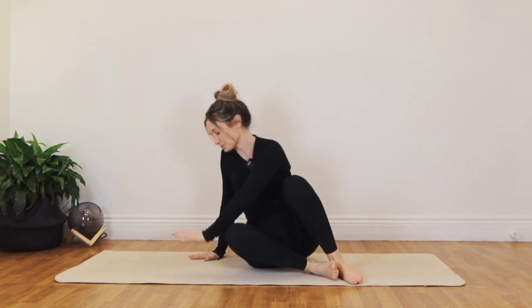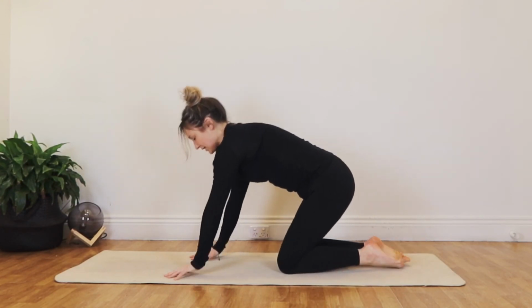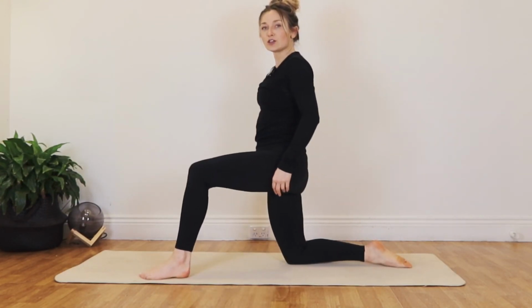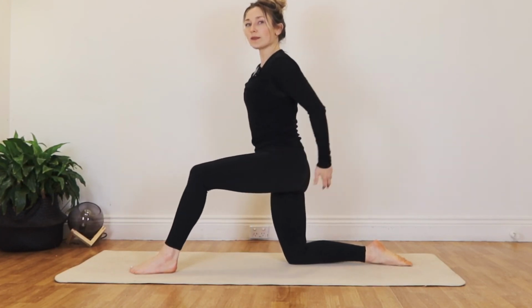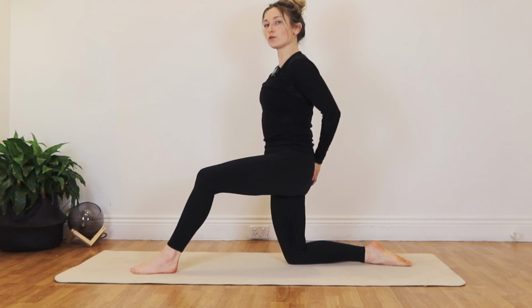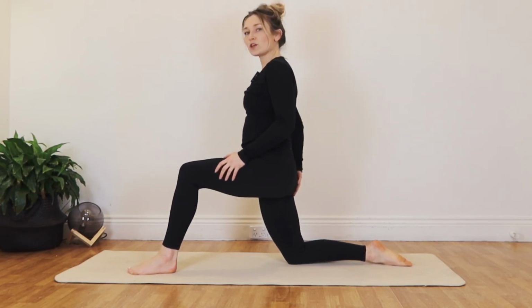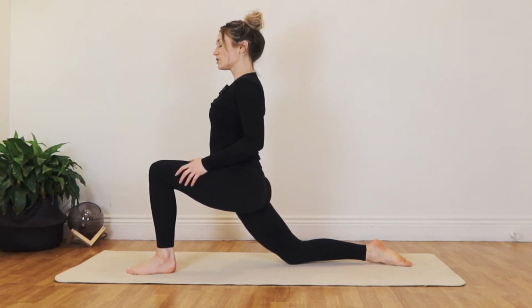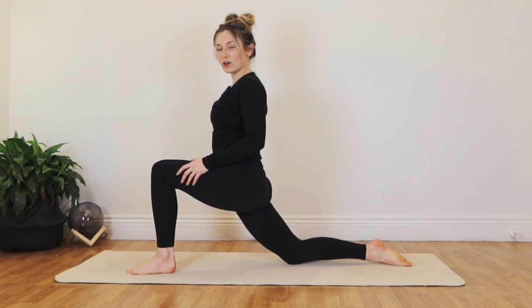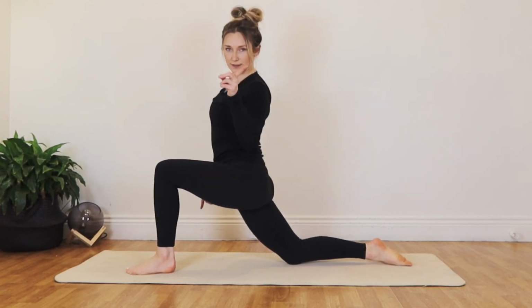We're going to make our way over into a 4-point kneel. And from there, just stepping that left foot forward and coming into a nice sort of traditional Anjaneyasana. So normally I would tell you to squeeze your glutes and then we're gonna stretch, and that would give us a nice stretch to the hip flexor. This time I want you to relax off a little bit and just come forward. You'll still get a nice stretch down the front of the quad. And we're doing it this way for a reason.